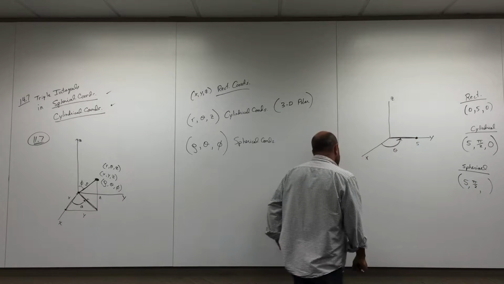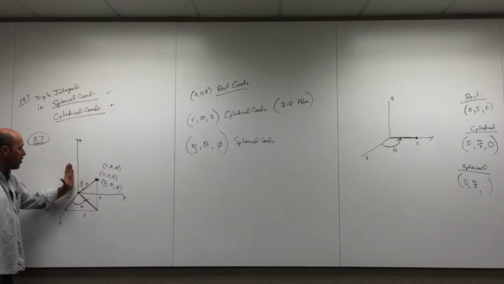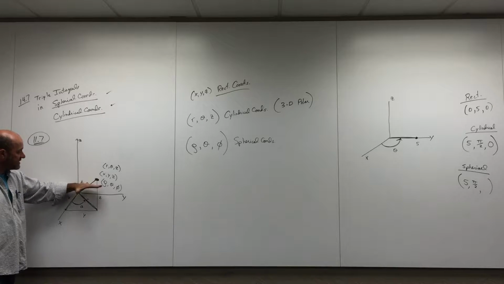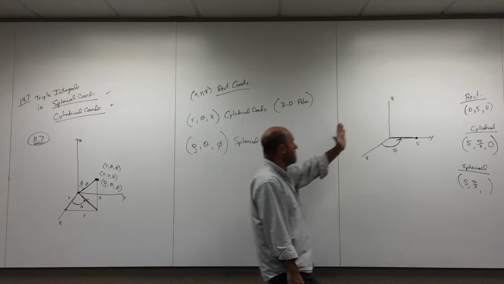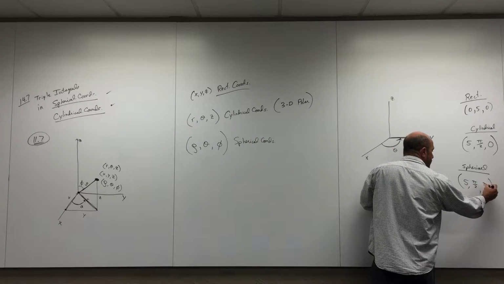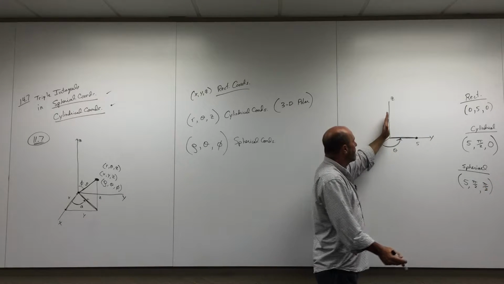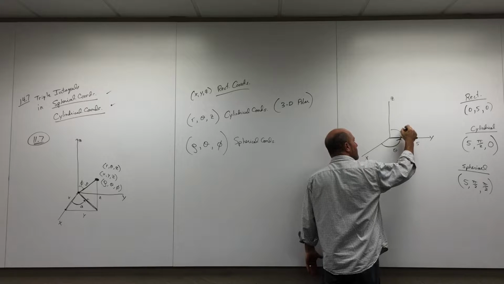But what about phi? Phi is this angle rotated down. I mean, this rho sticks out, but it's rotated down from the z-axis. And we're sitting here in the xy plane, so what is phi? Pi halves. Yes, so phi is pi over 2. Maybe that wasn't the best example.